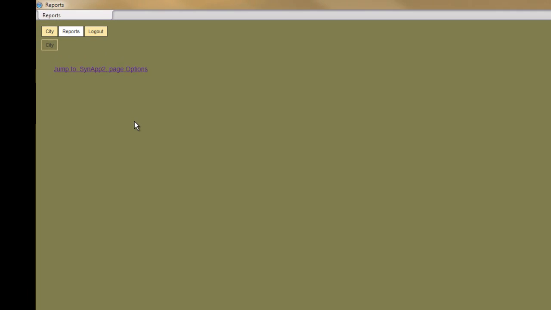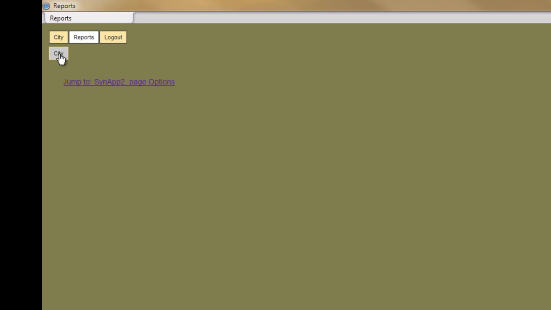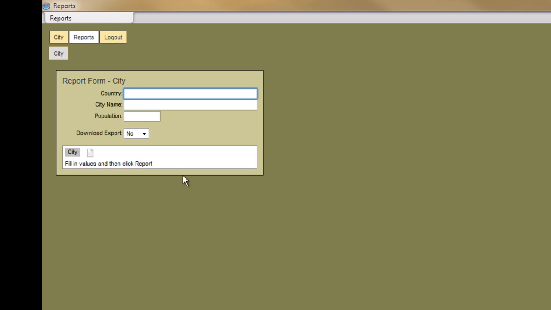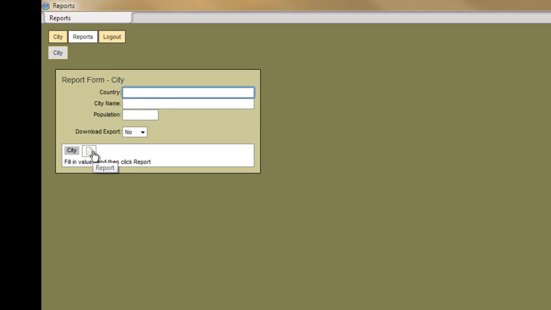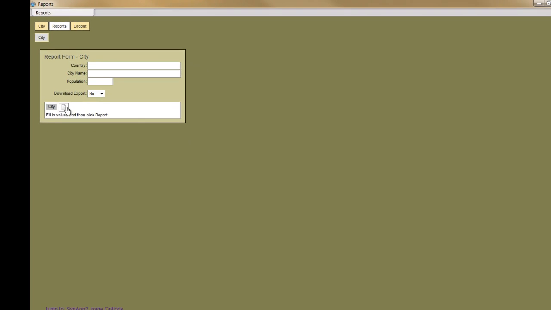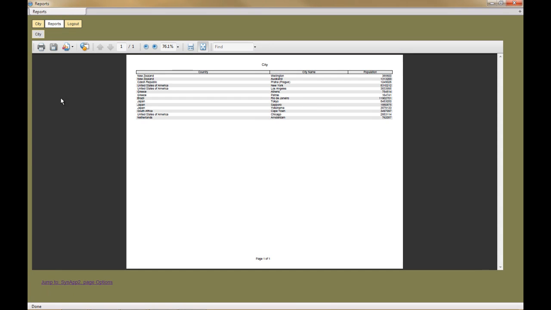From the Reports page, a subtab lets us choose the report we want. We have a form for searching and filtering, and a control for the download export feature. With the form empty, a click of the report icon produces a report with all available rows. Our PDF report is integrated with Adobe Reader and has a nice clean layout with a title, page numbering, headings, result columns from related tables, and shading of alternate rows. And I generated it all with just 2 clicks. That's pretty cool.